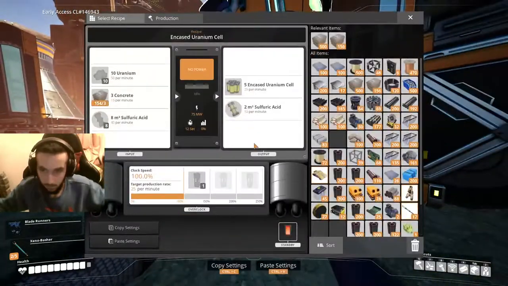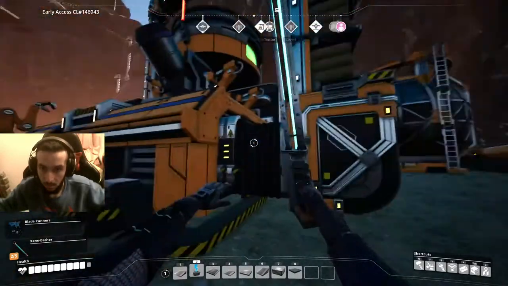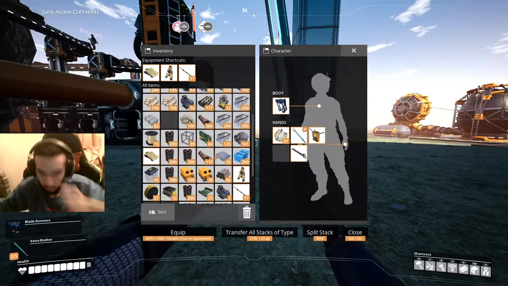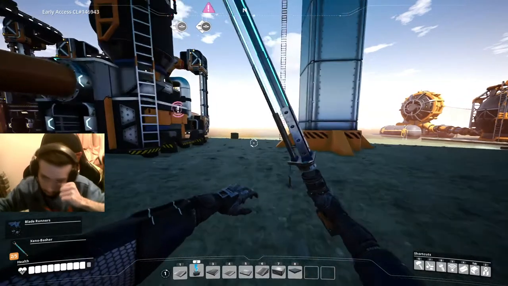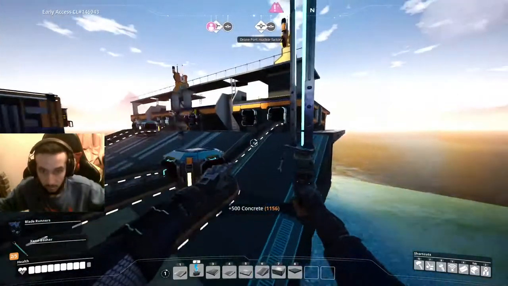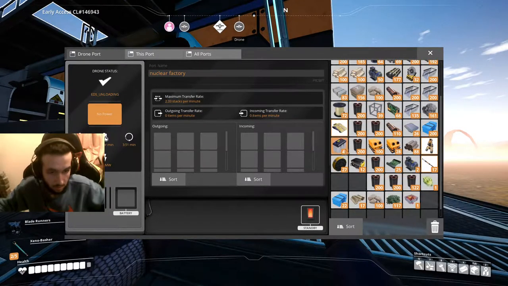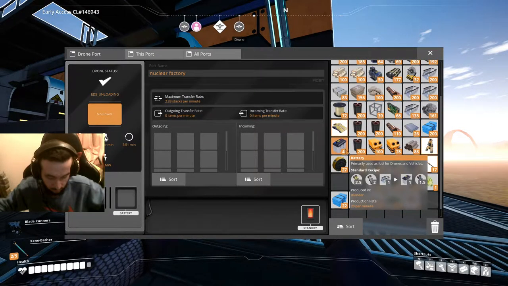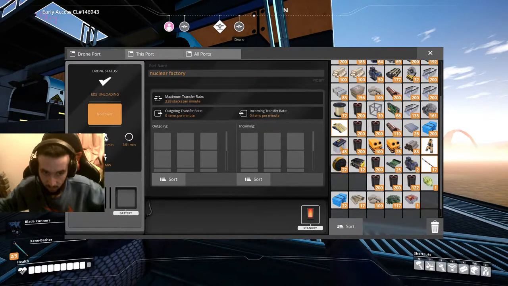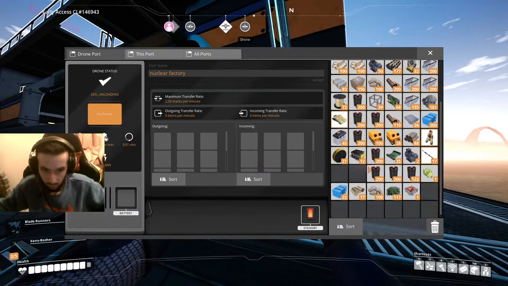Do you have batteries? Yes, I do. Put it in this dome. How much do you have? 45. Okay, put 20. Okay, hold up.